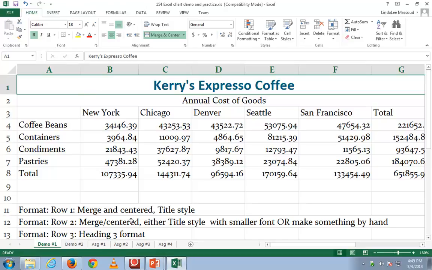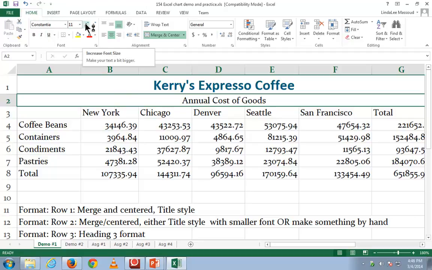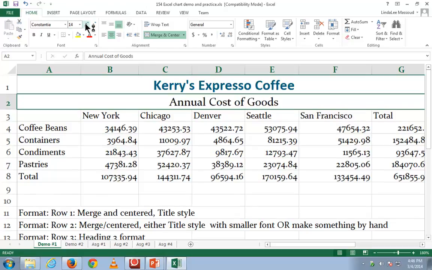Well, anyway. And then I said for row 2, you could either do title style and then decrease the font size, or you could make something by hand. Doesn't matter. I think I'll just click in that cell and I'll make mine by hand. I guess I'll leave that Constantia font, but I'll crank up the font size a little bit. You don't want it bigger than row 1.